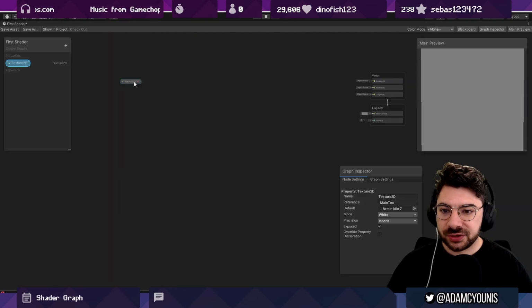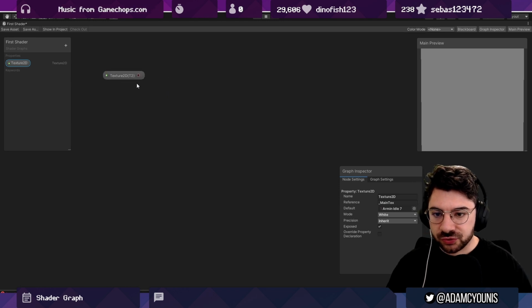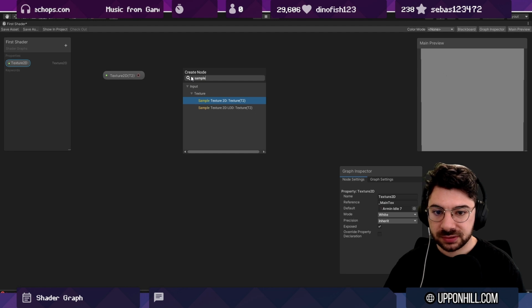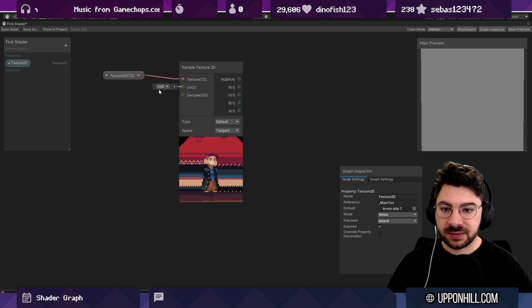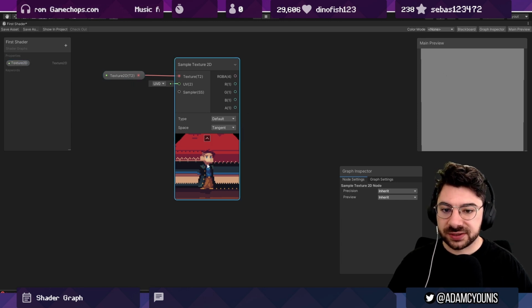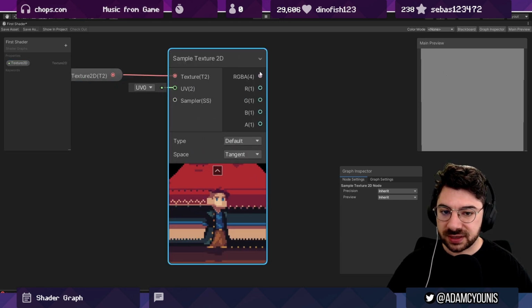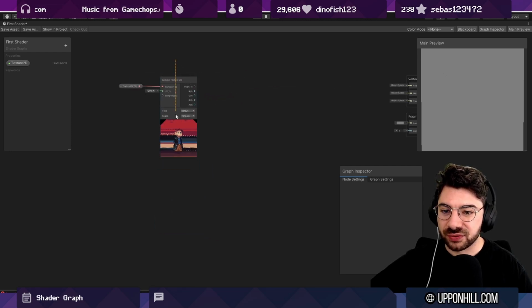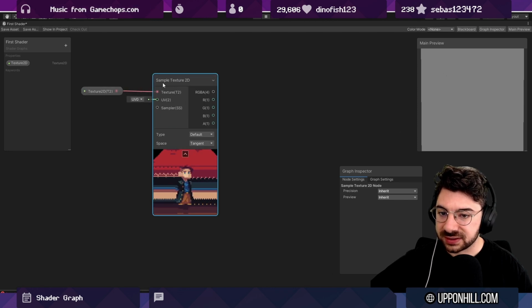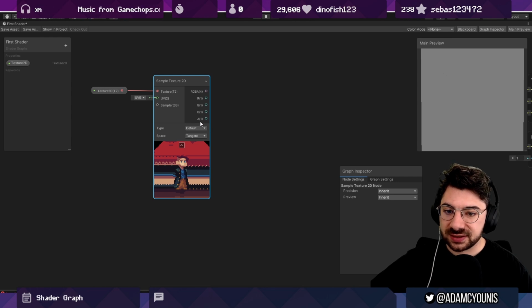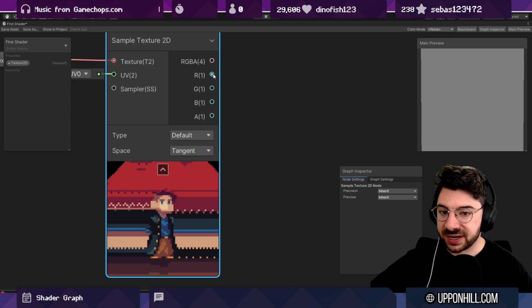So we can take our Texture 2D and we can drag out from this little node, and we can say Sample Texture 2D. Okay. What this does is it creates a node that previews this texture. The way these nodes work is they take inputs and they have outputs. Everything out from here is a color. And in fact, everything to the right of a Sample Texture 2D node only affects the color. For example, if I take this output here, there are 5 channels here. One of them is the combined red, green, blue, alpha.